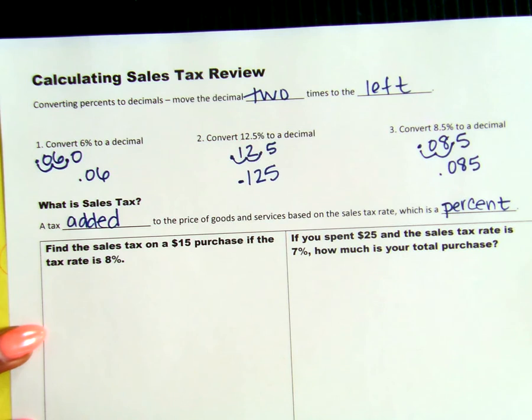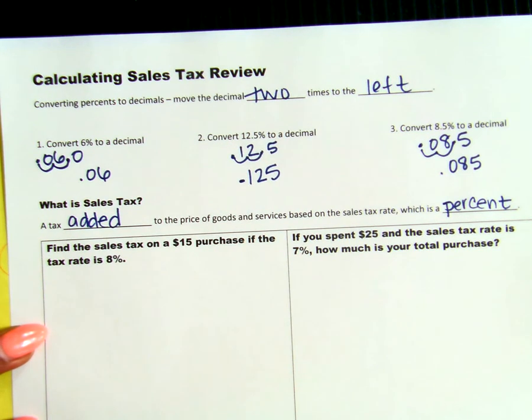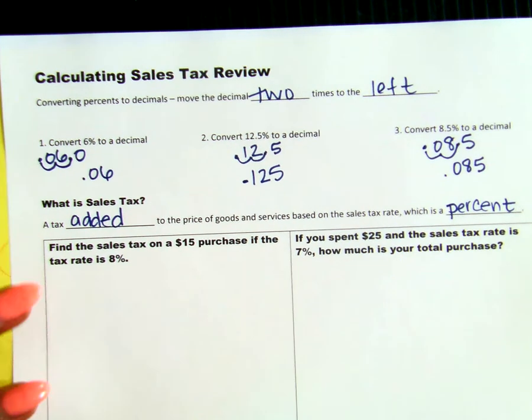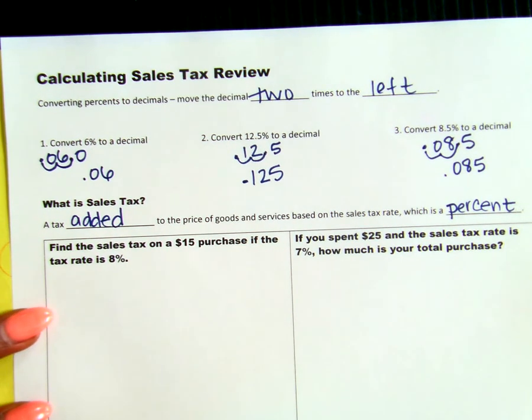Now, in the past, we used our percent proportion to solve for percents, but I want to make it a little easier for you guys. This unit, when we're talking about sales tax and percents, I just want to change our percents into a decimal and then multiply. If you look around the room, you might find a calculating sales tax anchor chart. It has your 3 steps to figure out your sales tax and then your total purchase, okay? So step 1 will be to convert the percent into a decimal. Step 2 is to multiply the price and the decimal. And if you're looking for the total, you simply add the tax to the price.